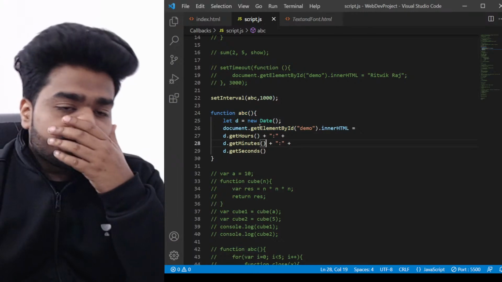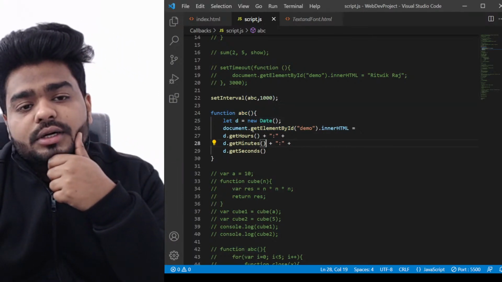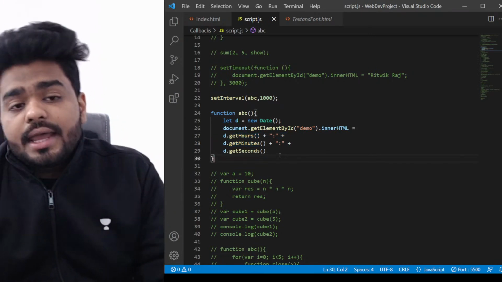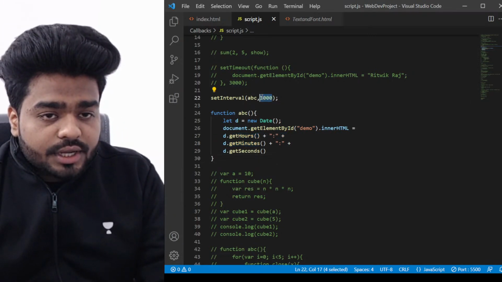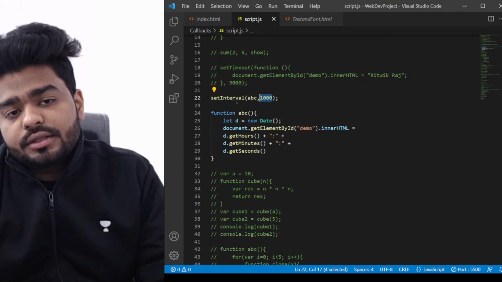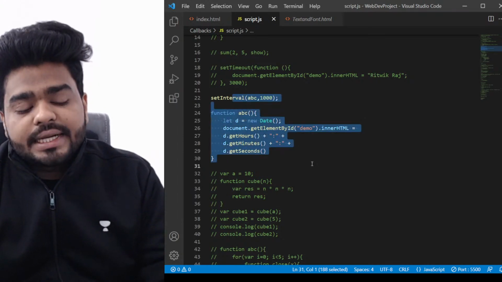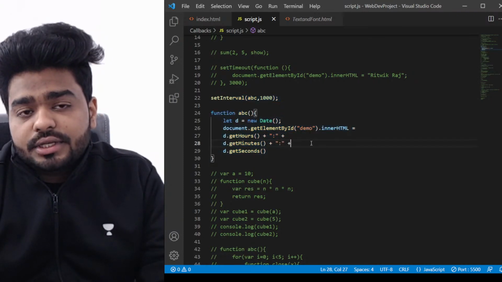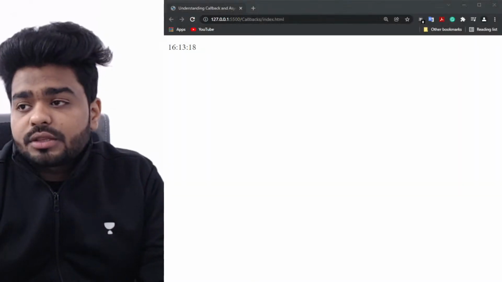Where I also told you how you can create an object of date and how you can use different functions of date, and you can get the hour, minute, second. And also I told you that 1000 milliseconds is 1 second. So basically every 1 second, this thing is getting run, right? So we did this program in our earlier session, and I tried to explain how this is working, right?